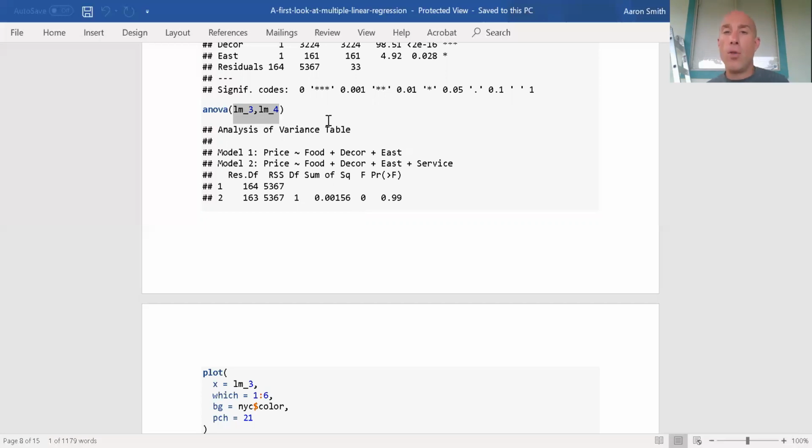Okay, so if I fail to reject the null hypothesis and I conclude that these 2 models are equal, then I'm going to go with the simpler one. If I conclude that the 2 models are not equal to each other in informative value, I'm going to use the one that has the other variable in it. So let's take a look. I can see I get a p-value of 0.99. Whoa, whoa, whoa, we failed to reject the null hypothesis. The null hypothesis is that the 2 models are equally informative. So I have one with 4 variables and one with 3. Which one's simpler? 3 variables. So what I would conclude from this hypothesis test is that the linear model with only 3 predictor variables is actually the better one to use.